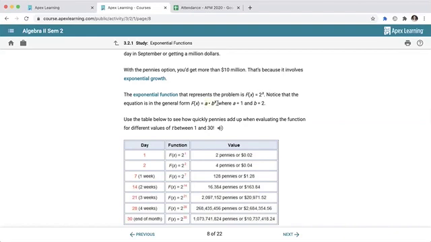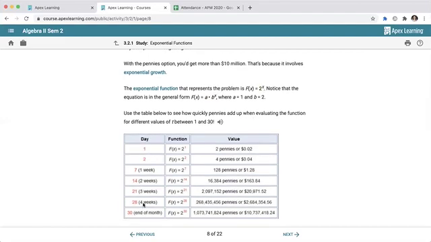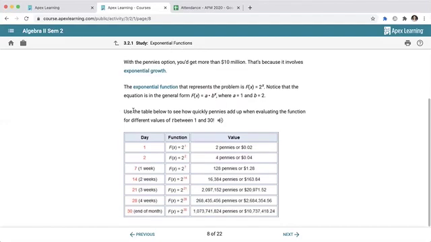If we look at our general equation, a times b to the power of x, a is obviously 1, and our base value b is 2. Then x is just the number of days. So if we have 30 at the end, we had 2 to the power of 30. We could look at more values in between, but this is just proving why this works. You have 4 pennies, you double it, I go from 4 to 8, double 8, 16. It gets really, really large rather quickly.